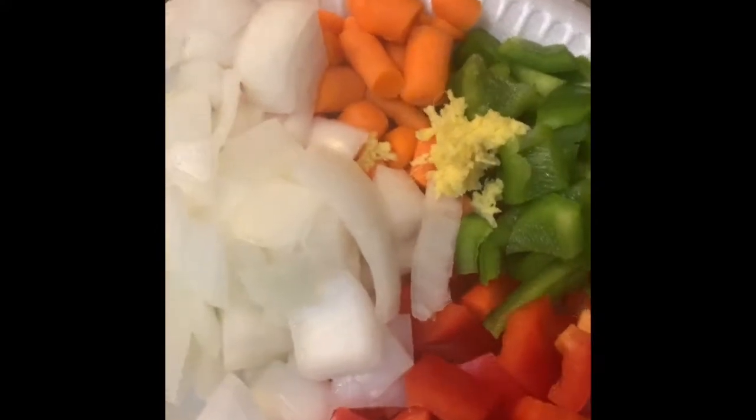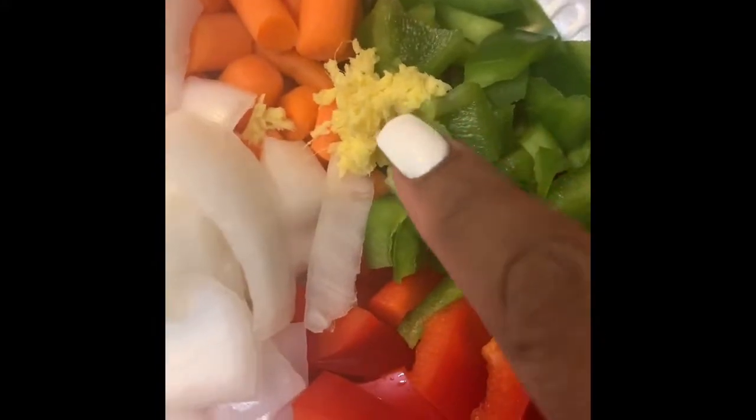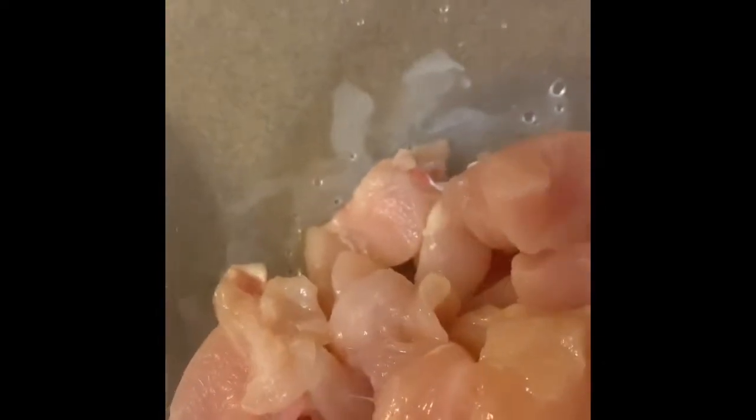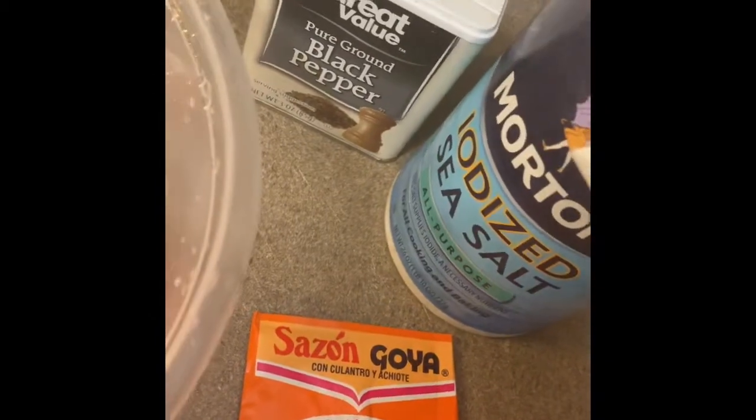I'm going to get started — I'm going to chop my veggies up and chop my chicken up. Here are my chopped up veggies: peppers, carrots, onions, and the ginger is grated. I have not chopped up my garlic yet — I tend to like to wait to add the garlic until after I've added the meat. I got my chicken tenderloins already cleaned and chopped up. I like to make them tiny bite-sized pieces. I just use my regular kitchen shears or scissors to kind of chunk them up, one piece at a time.